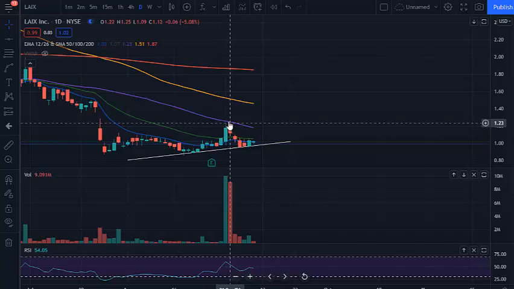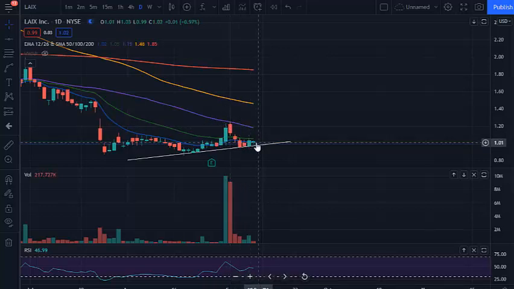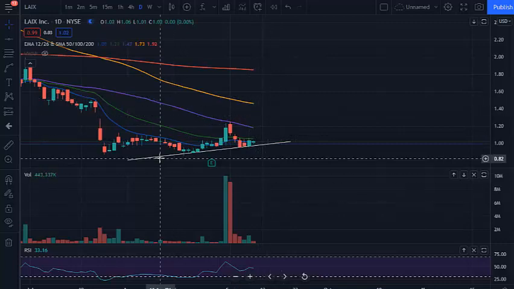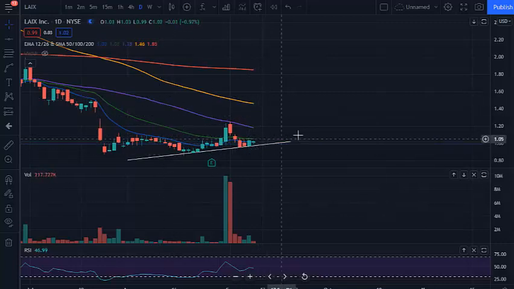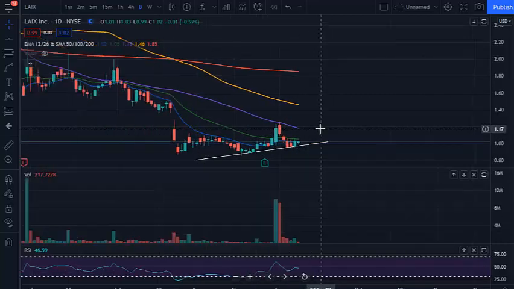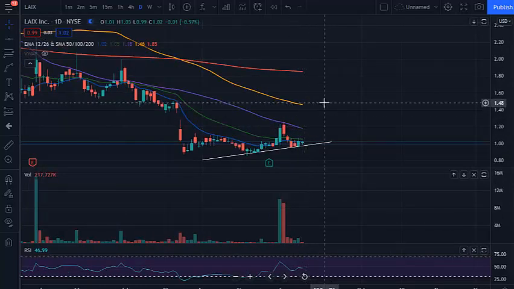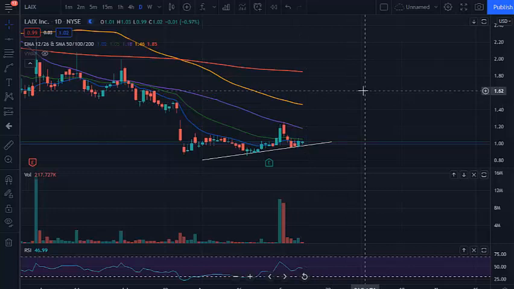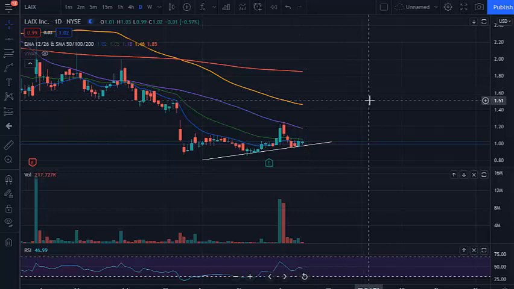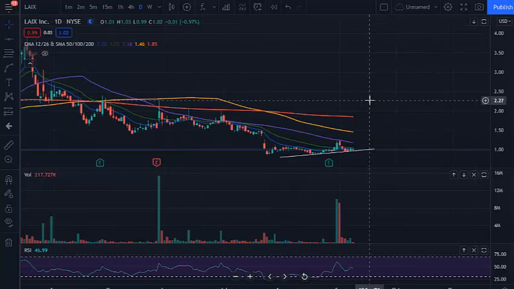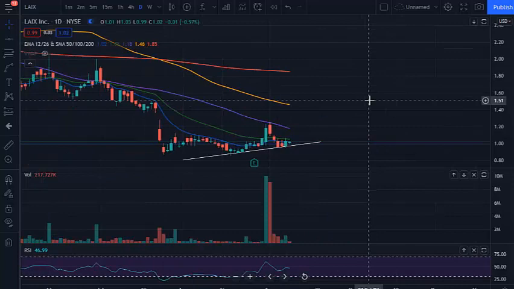And again, here we have bounced off the SMA 50, rejected it a little, come back down. But this trend line shows us going in an upward fashion. So what we want to do here is make our way up above this yellow SMA 100 and get into a daily uptrend, and then that would confirm that we are indeed correcting. But for now, it's not the strongest chart.